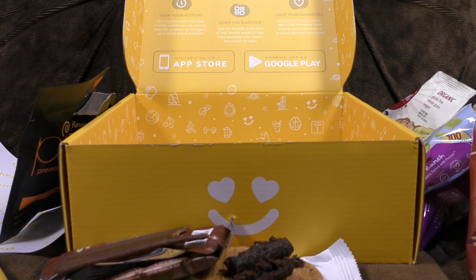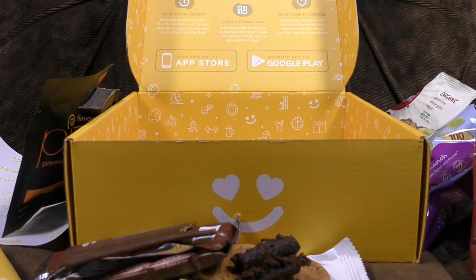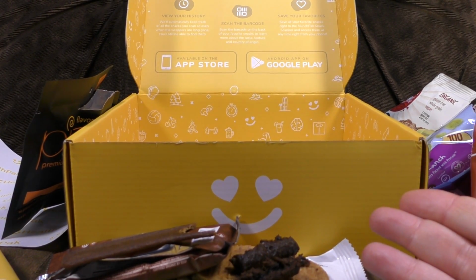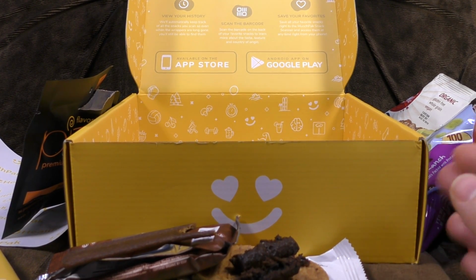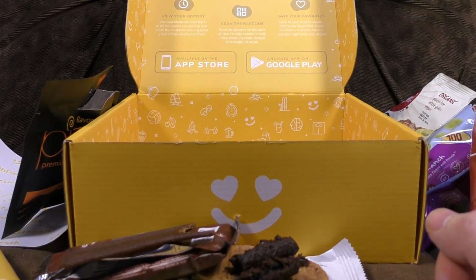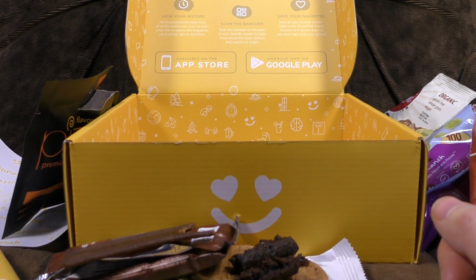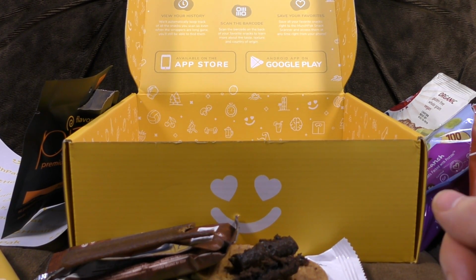Even had a Funko Pop in it, which I suppose you can sell for a few quid, but the other stuff's a bit generic and cheapy, and the Munch Pack thing here, the old Healthpak, it's interesting. It's nice to have another option that isn't just a load of unhealthy stuff. Incidentally, if you want something less unhealthy than the normal one, they do something called a cheat pack, which seems to be half of the healthy stuff and half of the stuff you'd normally get in a Munch Pack, which is another interesting idea. But there was an interesting variety of stuff, most of which I hadn't tried before, which is always good. But then again, most of which wasn't that nice, so I'm not entirely sure.